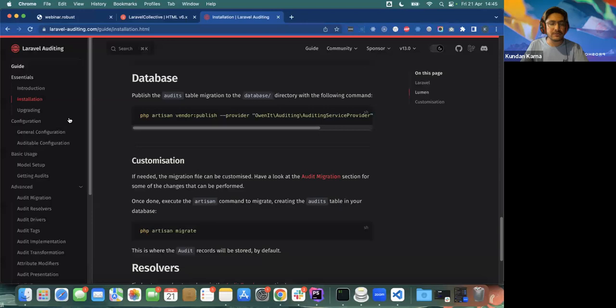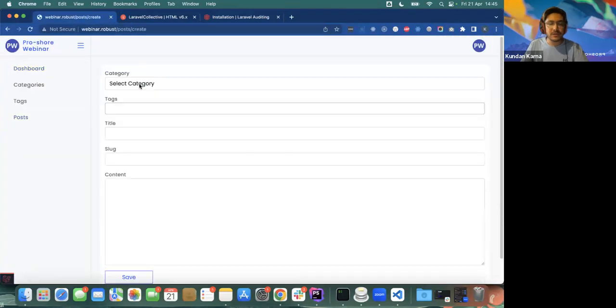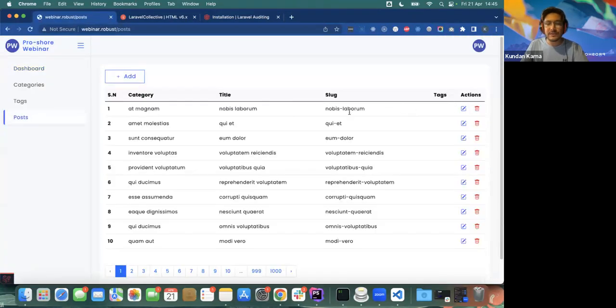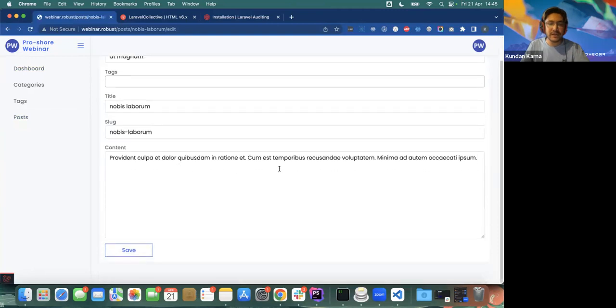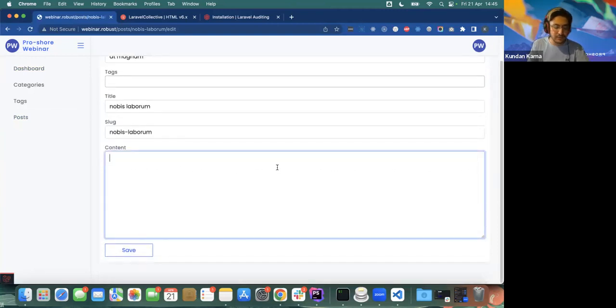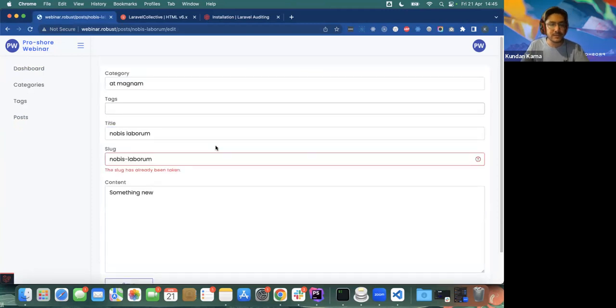And let's go to our post. What if we change the content of the post of our application, right? So what happens if I change the content to something new and update it? Slug has already been taken.